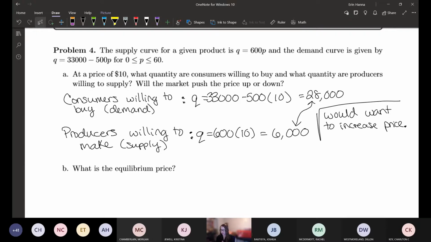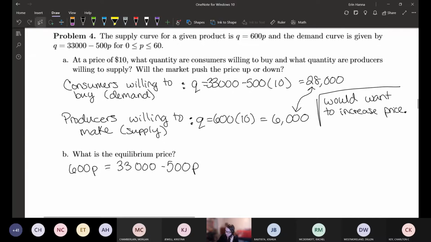So now we're asked, what is the equilibrium price? So the equilibrium price, remember, is where demand equals supply. So since these are both solved for Q, we can just set them equal to each other. There's one in your homework, I believe, where it's not solved for either variable, and there's a couple ways you could go about that one. But if you're struggling with it, you can just solve for one of the variables. I believe the x variable is the easier one to solve for in both cases. And once you have them both solved for one variable, you can set them equal to each other.